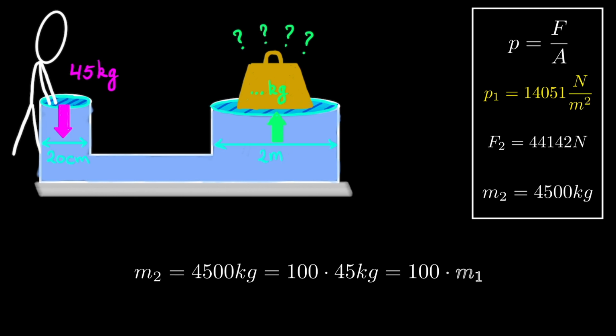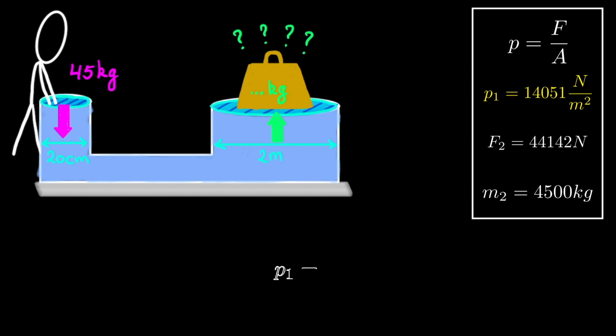Coincidence? Well, not quite. This is in fact a general rule of thumb for the hydraulic principle. We know that the pressure below each plate has to be equal to each other, so P1 is equal to P2. If we use our central formula for pressure again, we find the following equality. Rewriting this by isolating F2, we find that the resulting upward force of the liquid onto the plate is the force pushing down multiplied by the ratio of the areas of the plates.